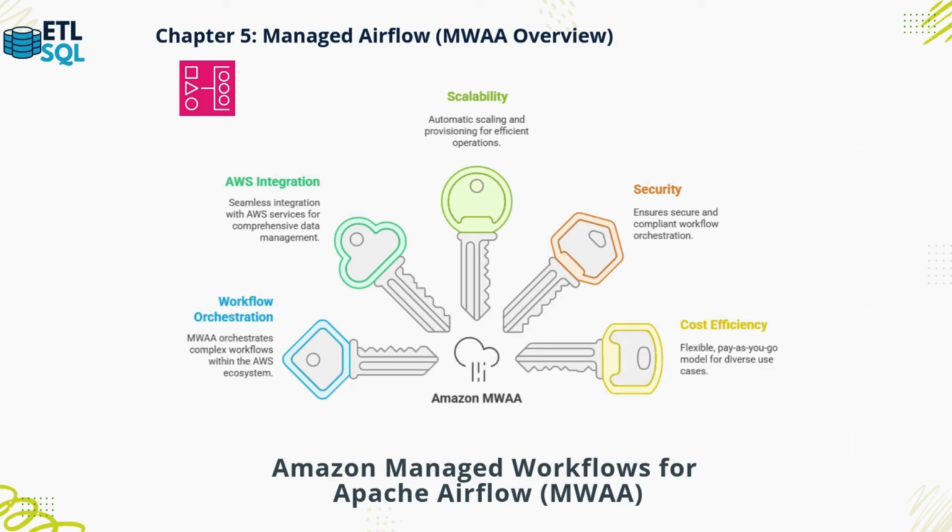Lastly, I want to give you a quick overview about Amazon Managed Workflows for Apache Airflow. In short, we call it MWAA, a managed orchestration service for data pipelines. Let me explain its key features. At its core, MWAA, I will call it Managed Airflow going forward, excels in workflow orchestration. It orchestrates complex workflows within the AWS ecosystem, allowing you to automate and manage your data pipelines efficiently.